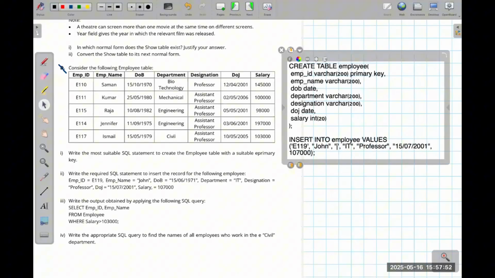1970, slash, month and date. IT, nice. Professor, nice. 2001 slash 7 slash 15. Perfect.